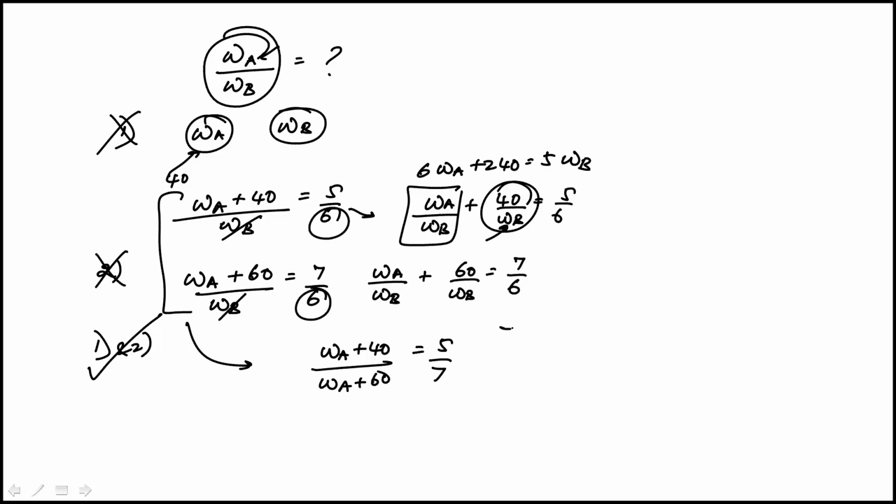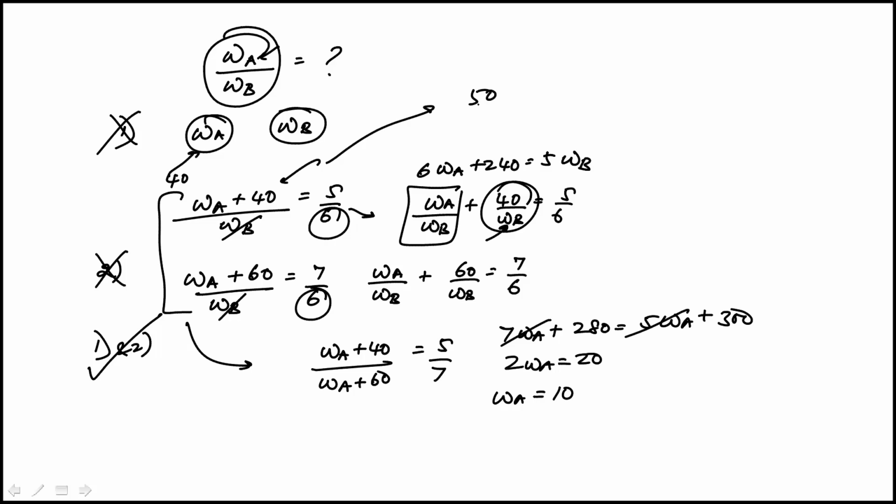And then we can cross multiply, and this would really be helpful only in cases where it's a quant reasoning question and you have to do this algebra. But numbers should turn out to be nice. WA is 10, and then we can figure out WB by plugging into one of these equations. Let's say if I do that here, it'll be 50 over WB, 5/6, and that's WB will become 60, and now we can answer that question.